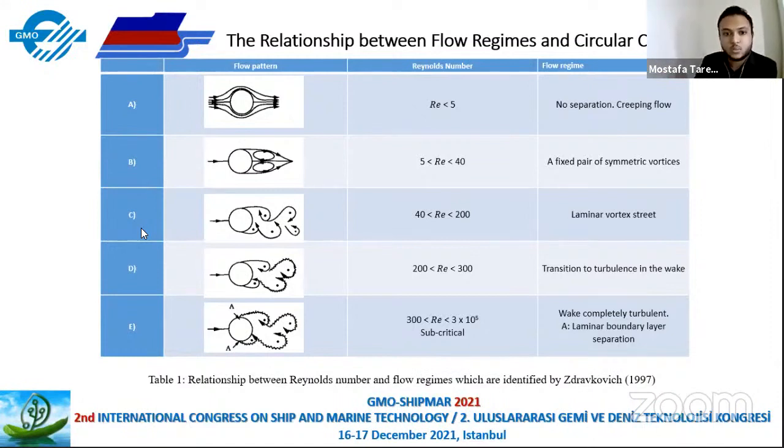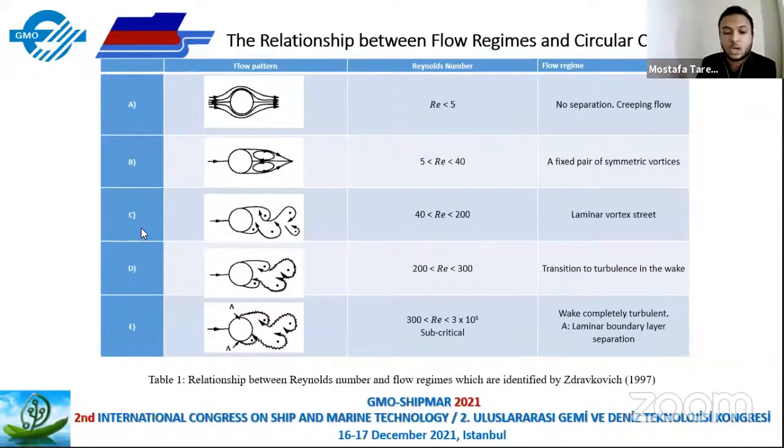However, if the Reynolds number ranges from 5 to 40, we expect to see two similar vortices. They are symmetrical. And then for a Reynolds number that ranges from 40 to 200, the vortex street becomes laminar. We could see the streets, or the lines here, become laminar, as you can see in figure C. So the vortices are basically in 2 dimensions, or in other words, they do not change along the span.